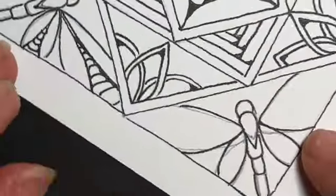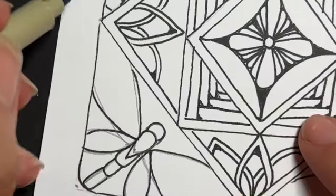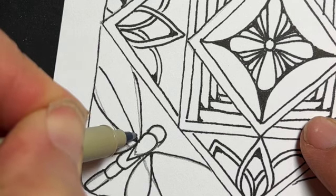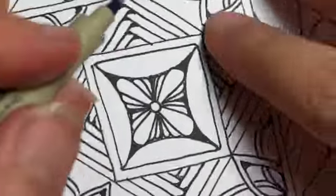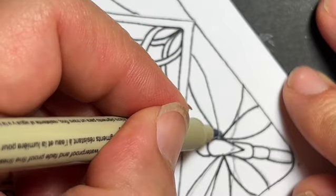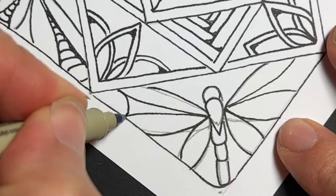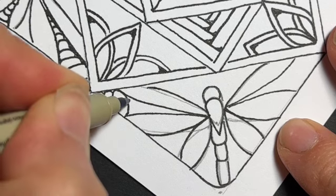So I'm going to go ahead and do this one more time for you guys so that you can see. So once again, I'm coming up to the corner right here, and I'm just going to create a V that looks like it's coming right out of that corner. And I'll do the same thing over here. And then we're going to put in the perf. Right? So just little tic-tacs.